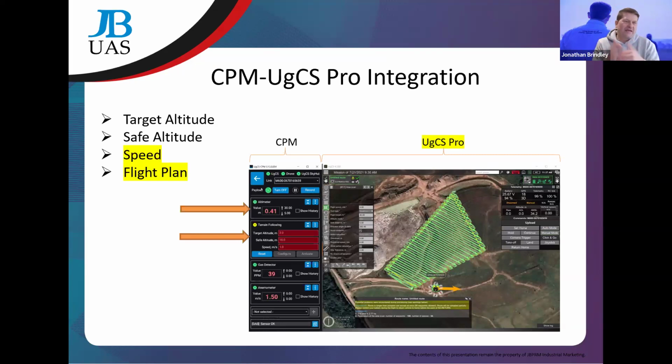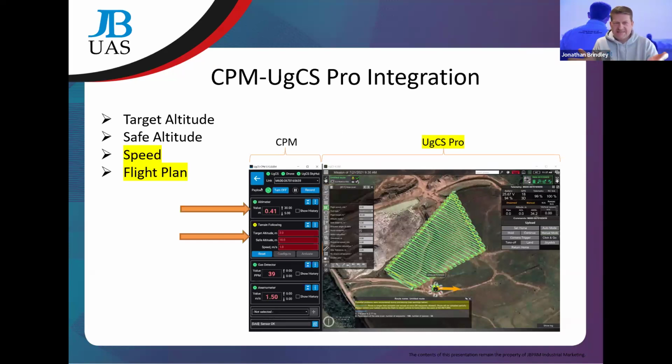So the key aspects of CPM are that it's where we can control the drone low, let's say 1 meter above ground, in a safe manner. So we're putting into the TTF box there, you'll see it's highlighted yellow, its target altitude, and then we're putting the speed within UGCS Pro itself.